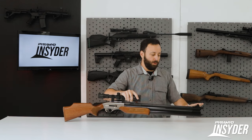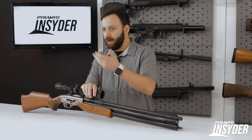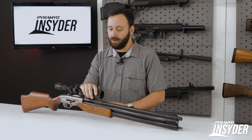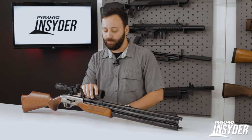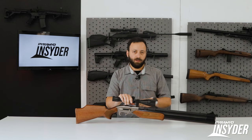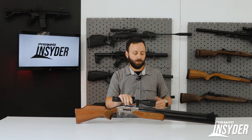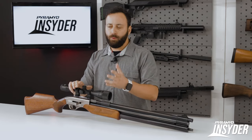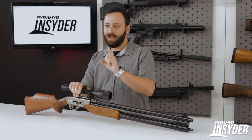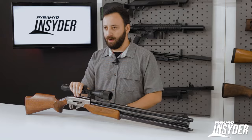You do have open sights on the gun. I've removed the rear sight to fit the scope better, but you can buy higher mounts and clear the rear sight if needed. It's fully adjustable with a fixed front blade for open sight shooting. The overall length and barrel length are unchanged from the original — about 42 inches overall and just under 22 inches on the barrel. This is a 50-caliber rifled barrel, shooting 495 to 498 sized projectiles best, so more of your 50-cal muzzleloader ammo.